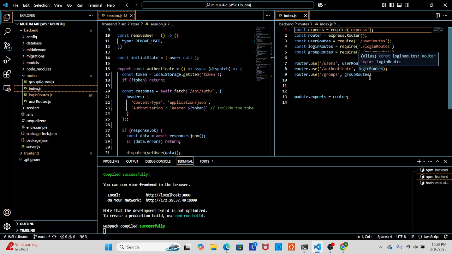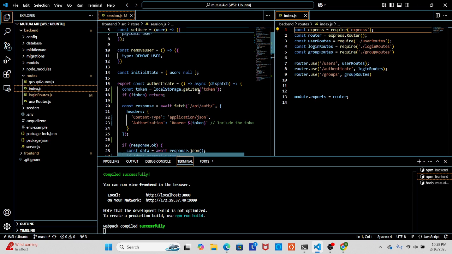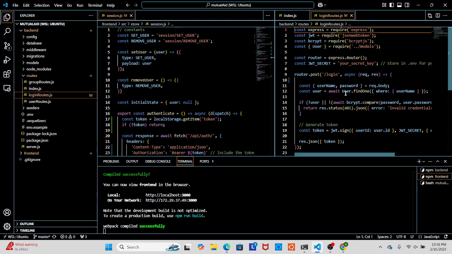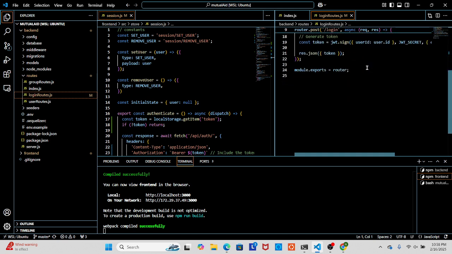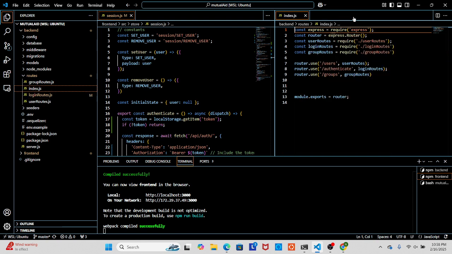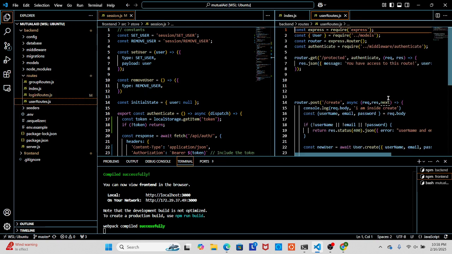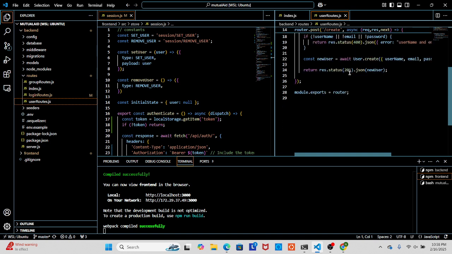Authenticate, login routes, group routes, user routes. Let's see what we got here first. We just got login. Next one, user routes. Middleware authenticate. That's the create one.